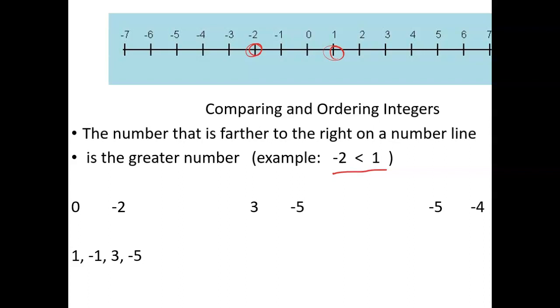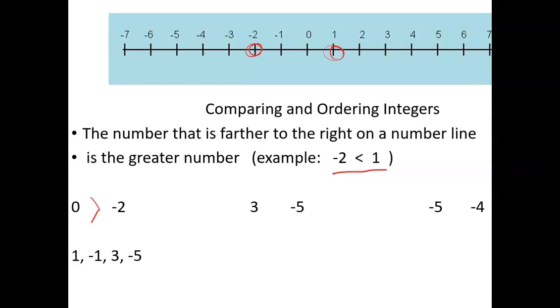So for the first few examples, we have 0 and -2. Here's 0. There's -2 again. And 0, of course, is farther right. So 0 is greater than -2. Think about it in terms of money. I'd rather have no money at all than owe somebody money. So even though 0 isn't anything, it's better than being in the negative.